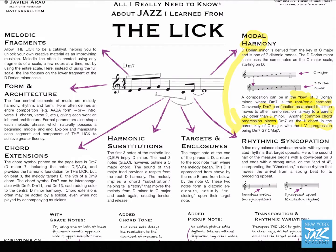And really what's happening if we make D minor the 2 chord, the parent key becomes C major. So that makes sense because C major is where D Dorian minor originally came from. But the point is, D Dorian doesn't have to belong to C major. It can belong on its own. So a piece can be in D minor, or it can also be related to C major. So the 2-5-1 is going to go D minor 7, G7, C major 7.